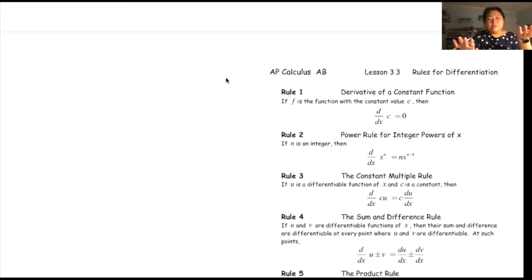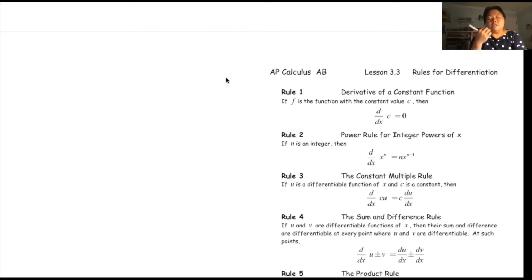So in calculus, that method is super, super long, and it's really not super convenient. So we have a shortcut for you. The shortcut is using these rules of differentiation to help you find the derivative, aka the slope of the function. All right, so from this point on, you don't have to do the long way. You don't have to do the definition way, which is using the limit. You will use these rules to find the derivative or the slope of a function, of any function.